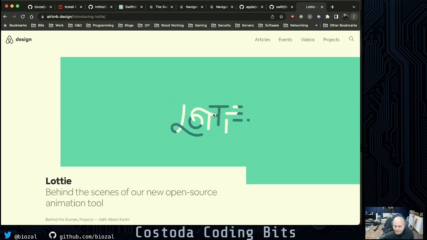Also, you can get a designer, tell them, hey, I need an animation in Lottie format, and they'll give you an XML file or whatever that file is, and then you just call it in your code, and the animation's there, and it's pixel perfect. So it's kind of like SVGs in some sense, but for animation. That's the best way I can describe it. Airbnb does that, and they give this away free.